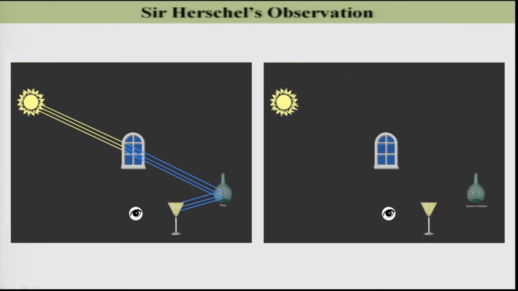However, when he replaced the water in this vessel with quinine sulphate, he could see some color coming out through this yellow glass. It means that a new kind of light has been emitted from this quinine sulphate solution, right. Otherwise, if it is just normal light, you should not be able to see any color coming out through this yellow glass. So, this was the very first experiment on fluorescence from a well defined molecule. Here the molecule is quinine sulphate.